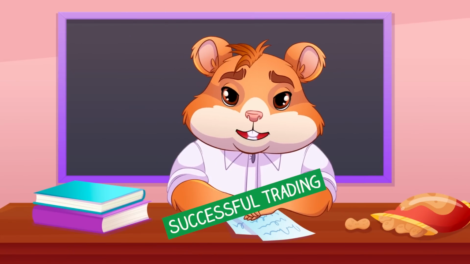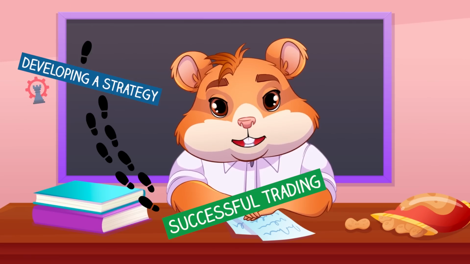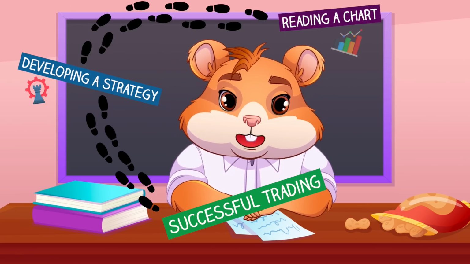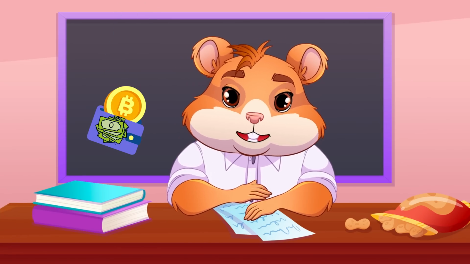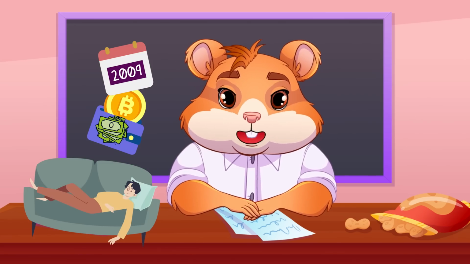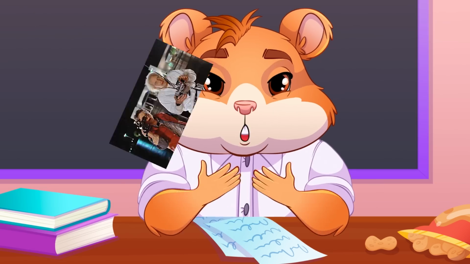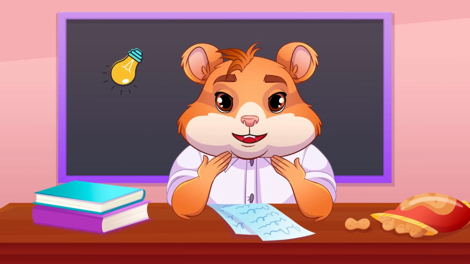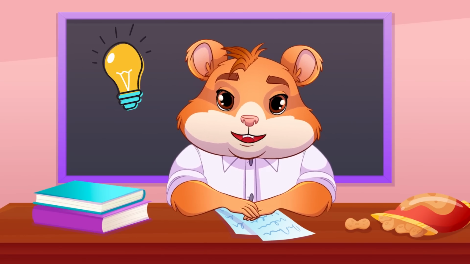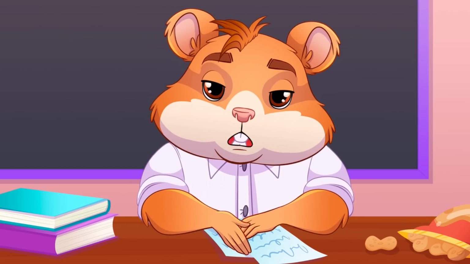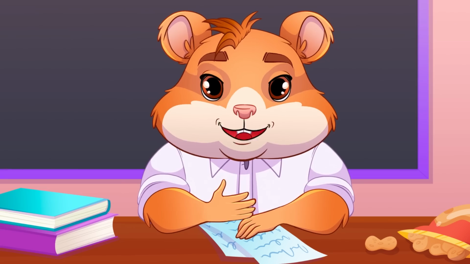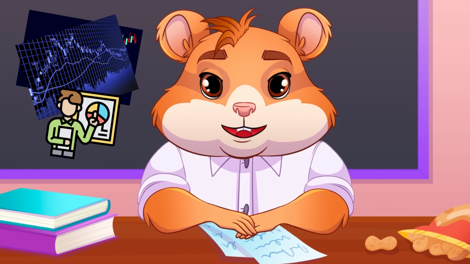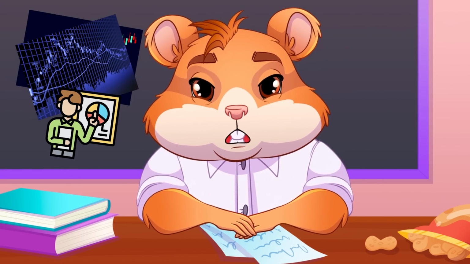One of the steps of successful trading is developing a strategy and therefore reading a chart. Yes, we know if you put your life savings in Bitcoin back in 2009 and did nothing else, you'd never have to work again. But we can't go back in time, so that means we can only strategize going forward. Unfortunately, to the untrained eye, charts are scary. Yes, we'll admit it. However, with a few pictures and a little explanation, you'll be on your way to understanding the basics.